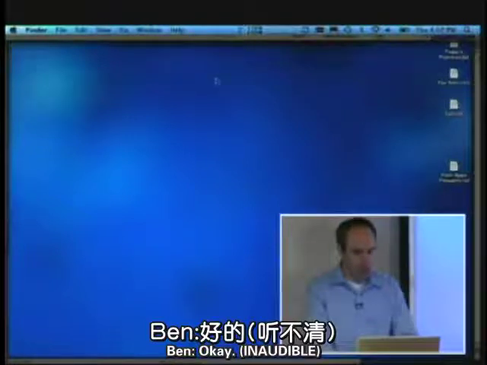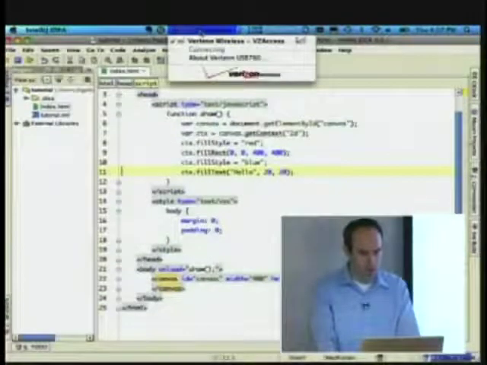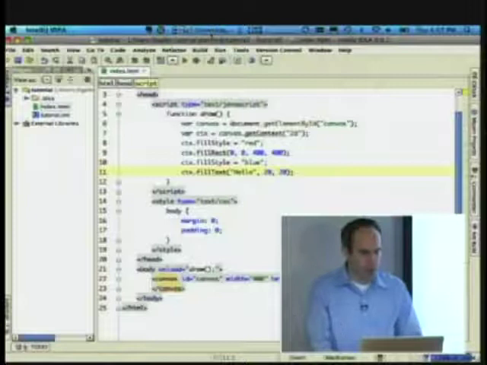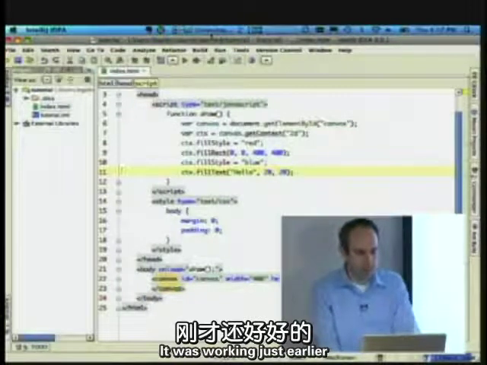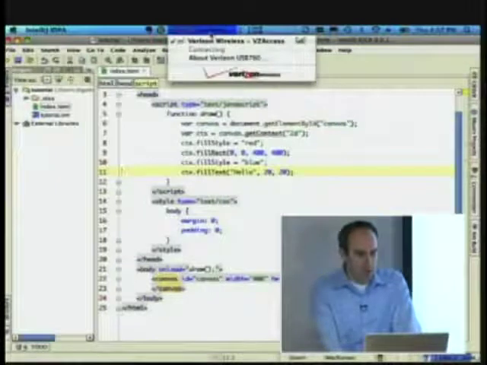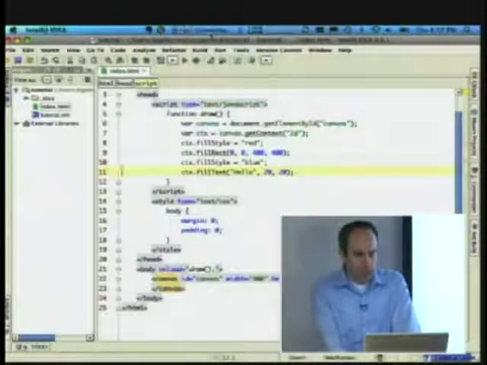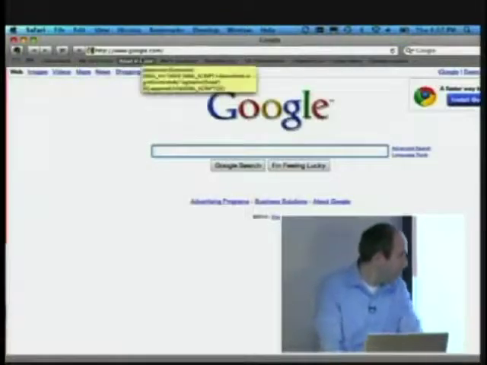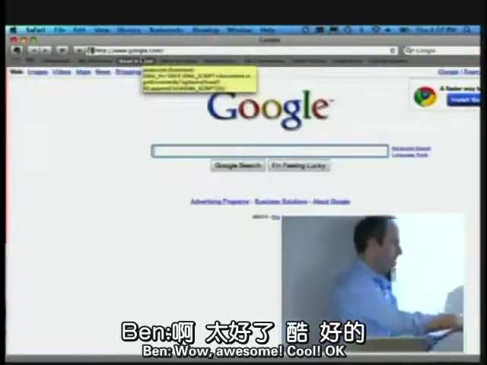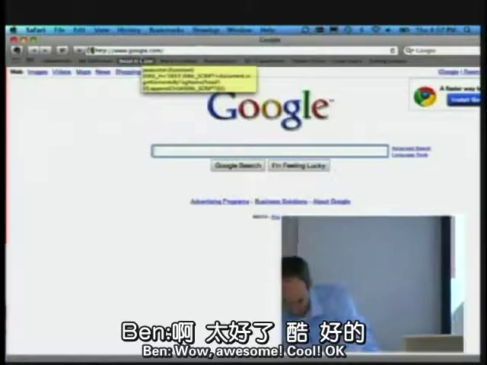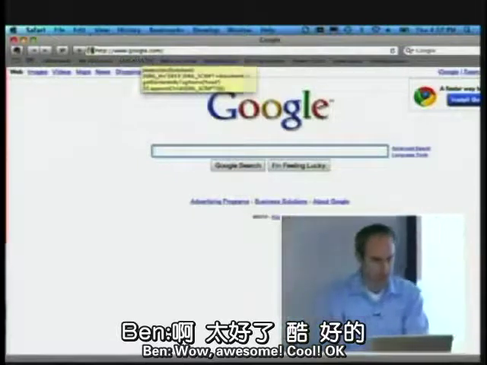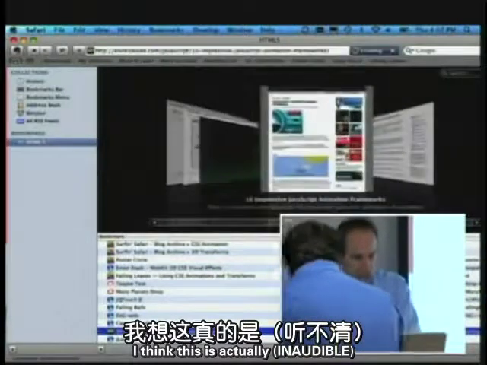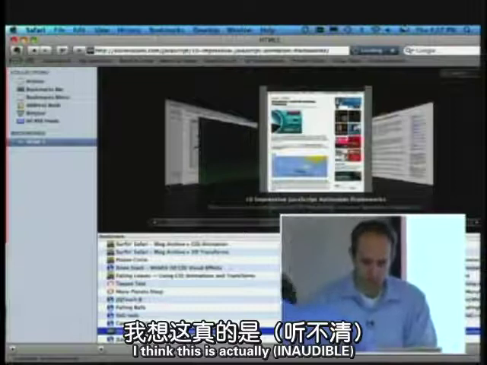Did I lose my Verizon thing entirely? Oh, there we go. It kind of comes and goes. It was working just earlier. We have a wireless login. Oh, awesome. Cool. Okay, I'll get that in just a second.